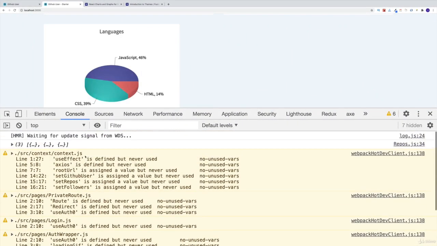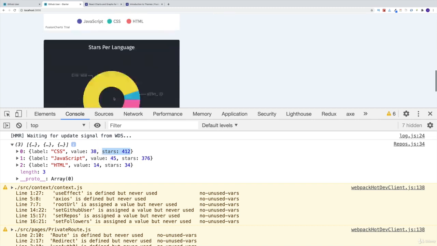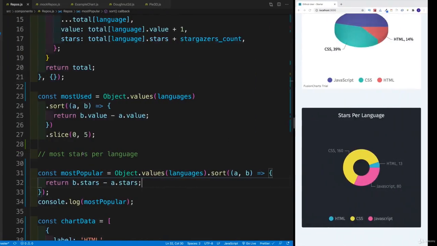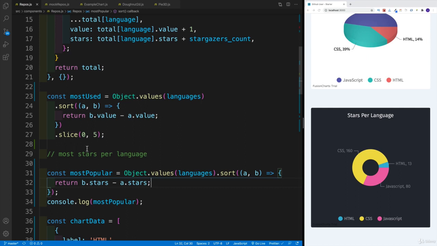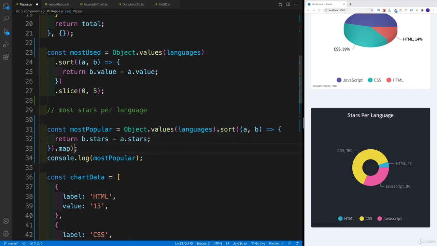And now, of course, I would just want to iterate and set up a new order. Why? Well, because if I'm looking at my most popular, the one thing that is missing, that stars should be in the value, correct? Because that's the one that my chart is looking for. Chart is not looking for the stars. Chart is looking for the value property. So what we could do is we could just flip them. So whatever values we have for the actual value, we'll assign them to stars. And the way we do that is by using the map.